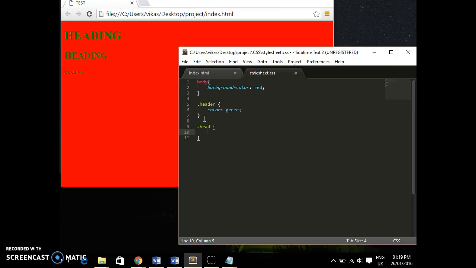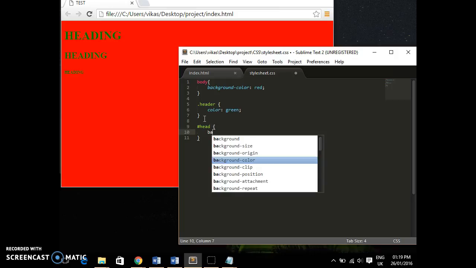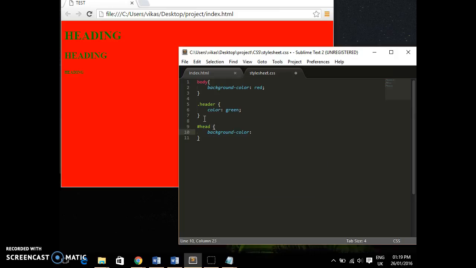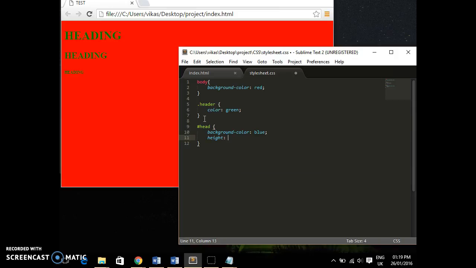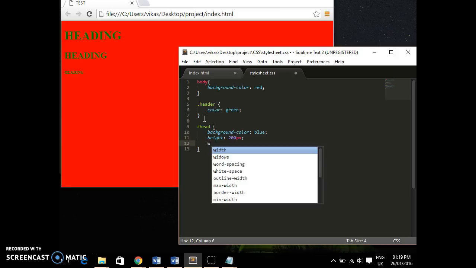We can do a background color. The background color will be blue, for example, just to see the difference. Then we can choose the height and width. Height will be 200 pixels and width will be auto.